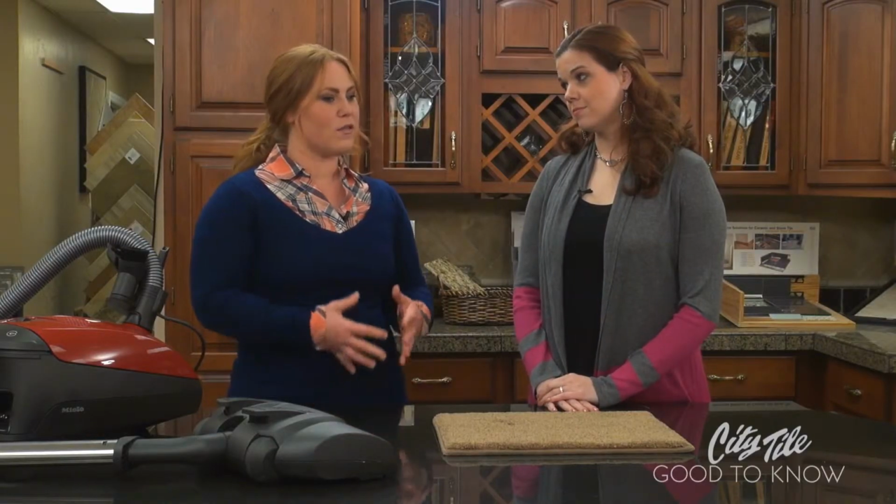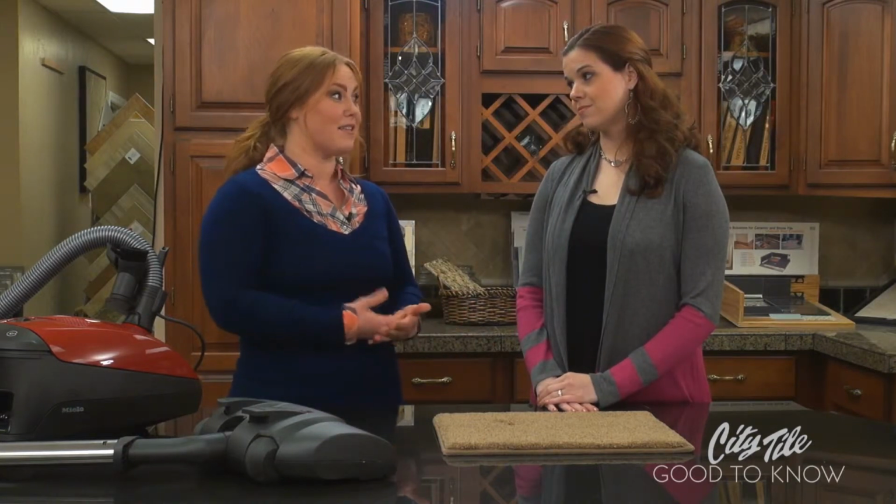Now, we all absolutely hate cleaning our carpets. I know I do. Now, convince me why we should. Well, one, thorough cleaning actually extends the life of your carpet. Little did we know that ground-in soil can actually hurt the carpet fibers. Two, it gives the room a fresh, clean look, and it can keep it from smelling bad.